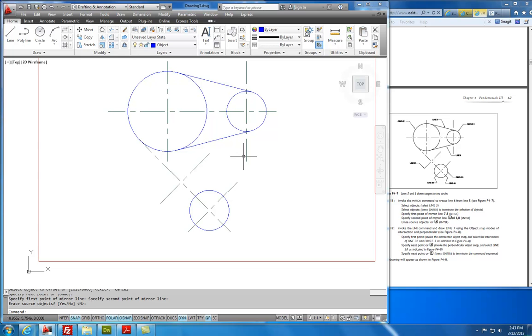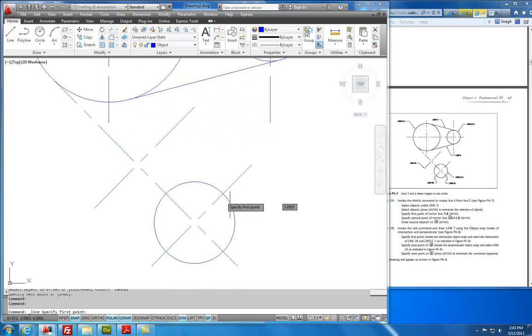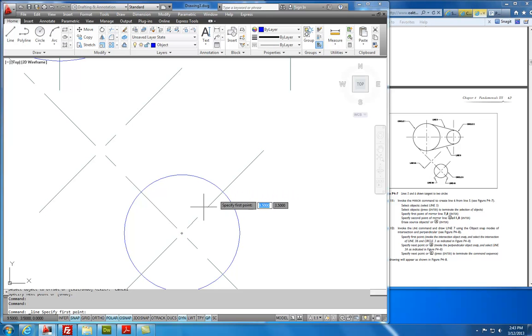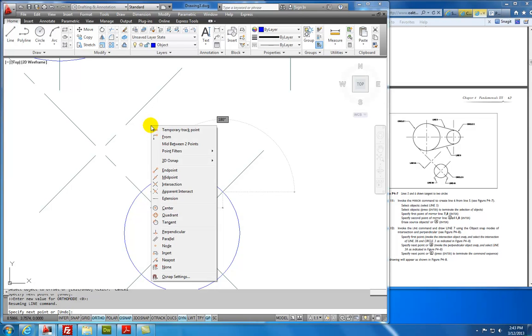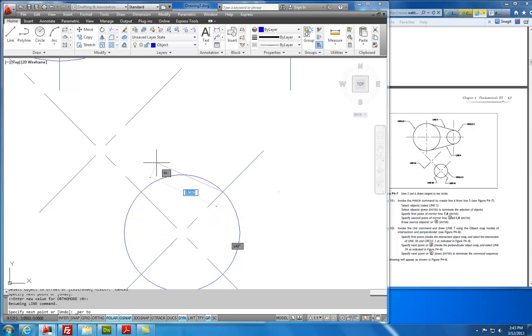Next thing that we're going to do is we're going to create a line from this intersection perpendicular. And so we're going to say line, and we're going to come over here and see if I can get my intersection. Now my snap is fighting me here, and so I'm going to turn off my snap, and I'm going to say line from this intersection, and as I bring it here, it knows where to go, but just to make sure it's perpendicular, I'm going to hold shift and the right mouse key, and I'm going to say perpendicular to the center line here, and I'll get the perpendicular symbol, and I will click. Then I'm going to hit escape to clear out that command.